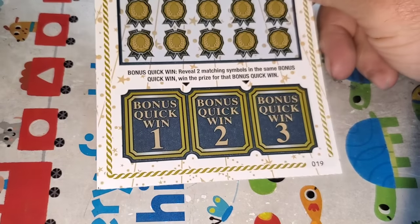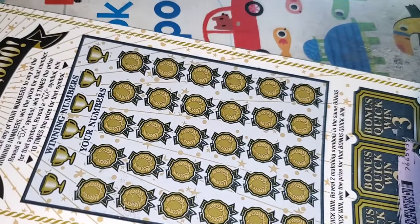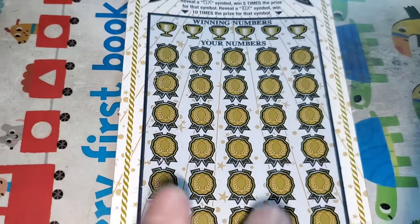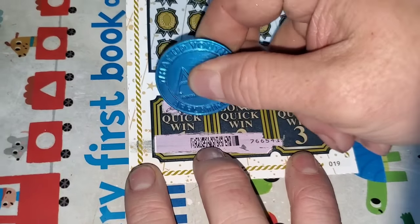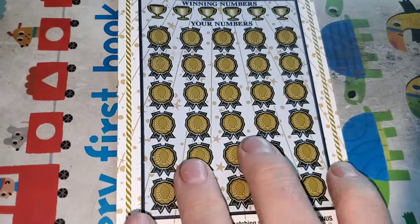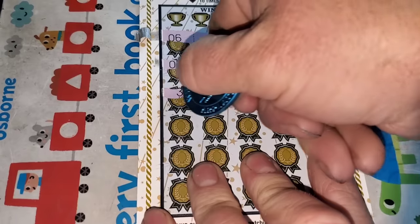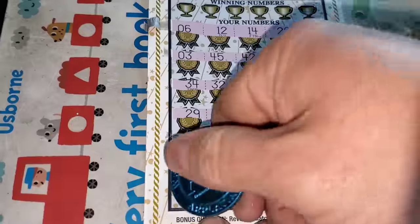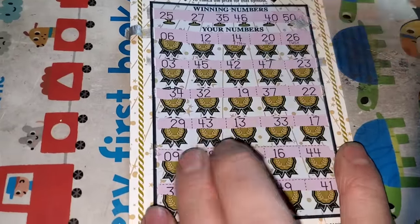18, 19. Woo-hoo! Okay, we got a winner there. Here we go. Nope. We find those multipliers. If we do, we came all the way back and made it to the profit zone, which would be one of the biggest comebacks in channel history. Okay, nope. Probably get one match.